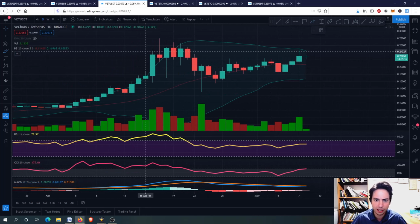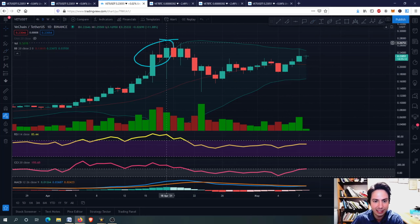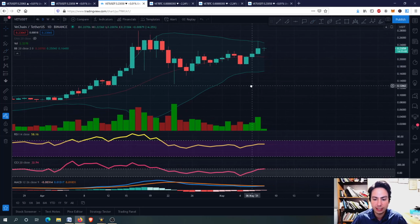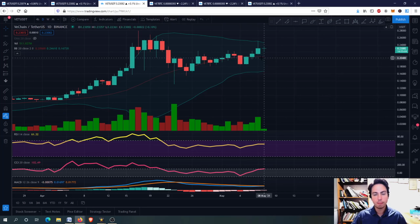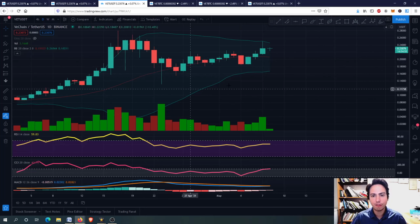When we extend the top line of the Bollinger Band, you can see we are correcting, consolidating back into the Bollinger Bands. This is a good measure, a very good risk metric, and of course a very good buying opportunity when the price approaches the bottom line, or is on the bottom line. VECHAIN had a very strong position. Right now we don't want to take into consideration the bottom line.